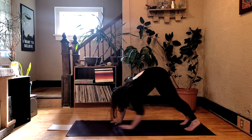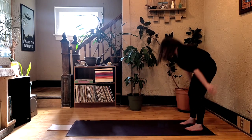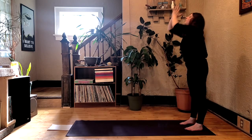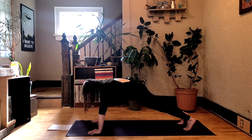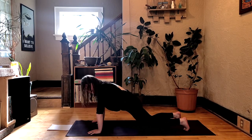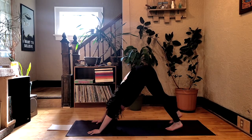Exhale, bend the knees, walk it back. Inhale, rise all the way up to stand. Exhale, one more, bend the knees, walk it forward. Hold the plank here. If you want to drop to your knees, feel free. And then from here, we're going to take it back to downward facing dog.